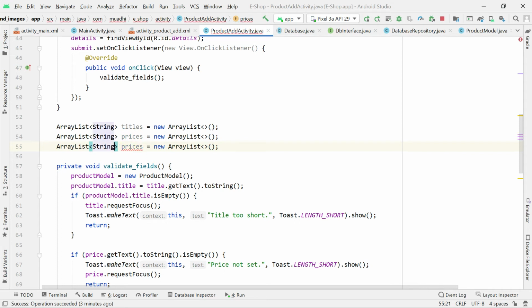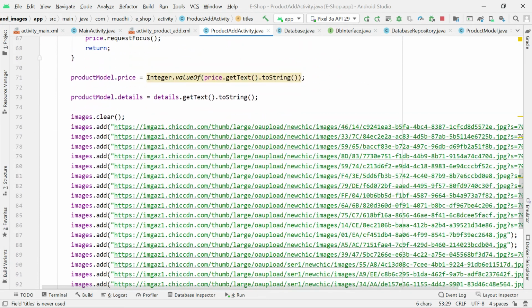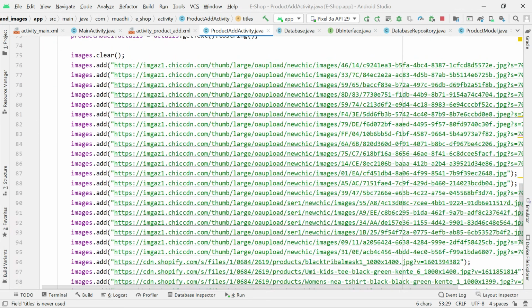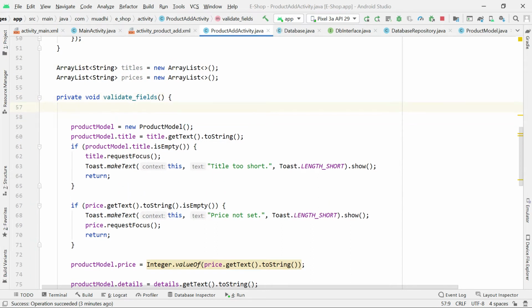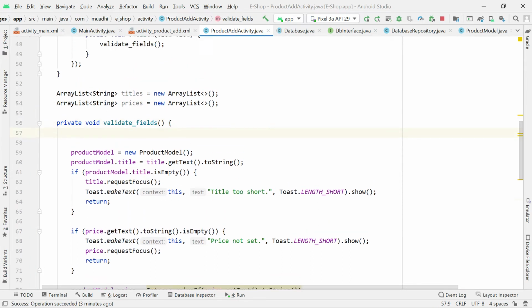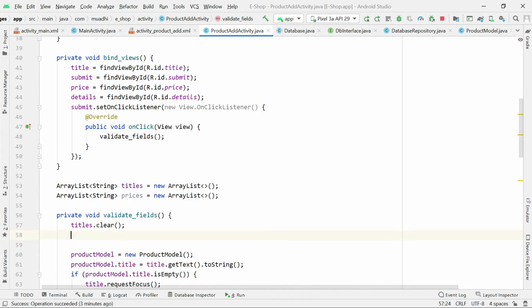We'll put it there manually. So let us create some titles here. I'll simply come here, and when someone clicks on validate data, I will just add the titles, so dot clear, and then dot add. Let us add some dummy titles.